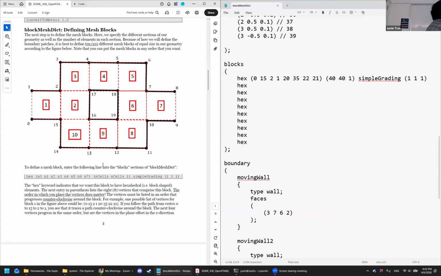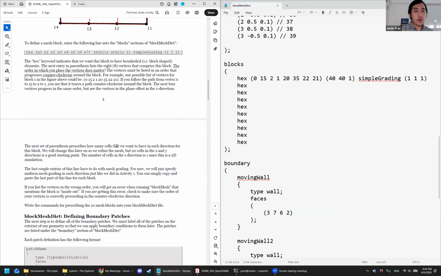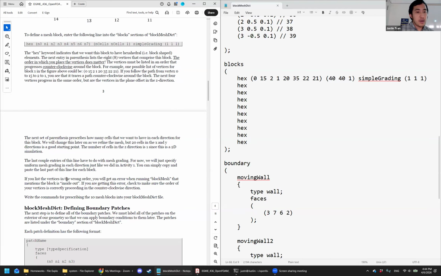The most common mistake is that you put the vertices in the wrong order, so you went clockwise or something like that. Later on, when you run blockMesh, you might get an error that says your mesh block is inside out. If it's inside out, check and make sure the order of the vertices is correct, based on the counterclockwise direction.